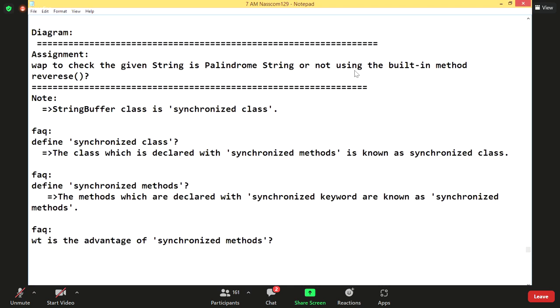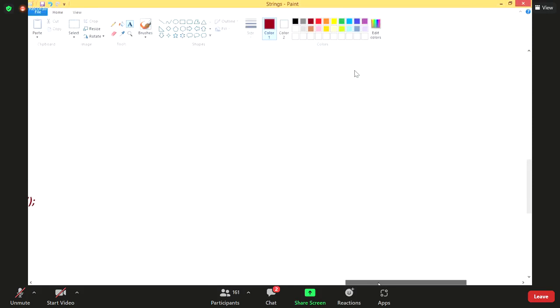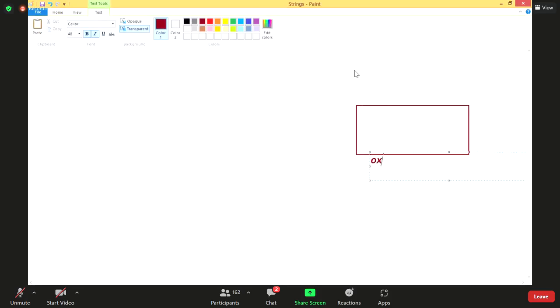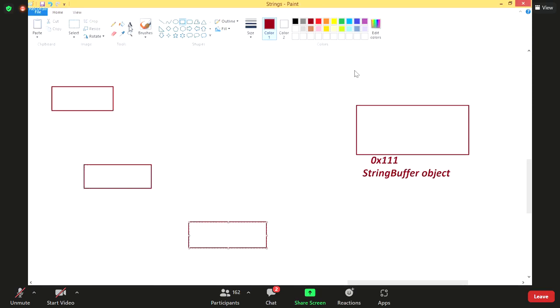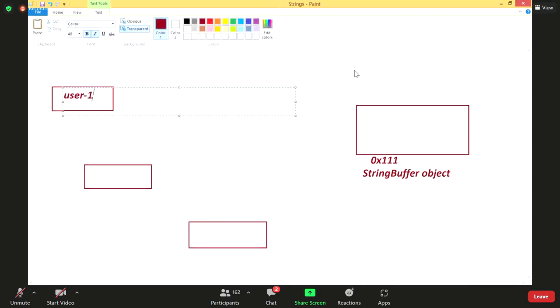So like this. Suppose I have one StringBuffer object. Imagine some users are there: user 1, user 2, user 3.